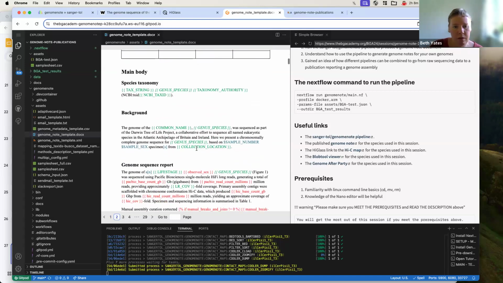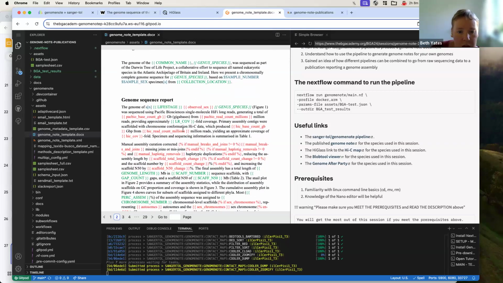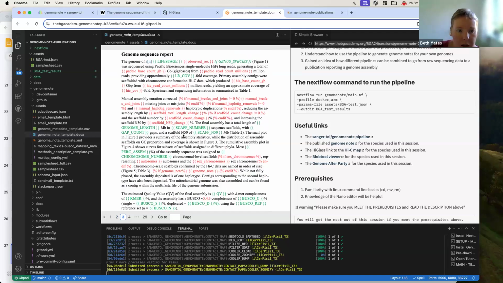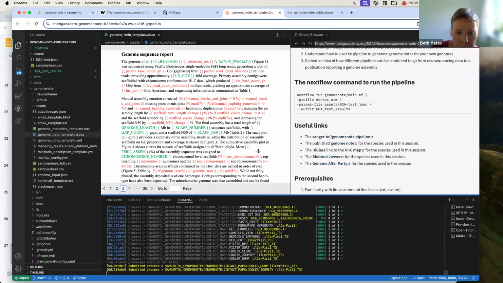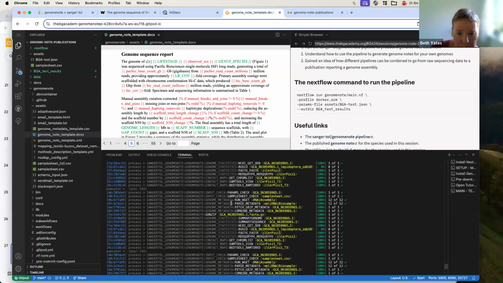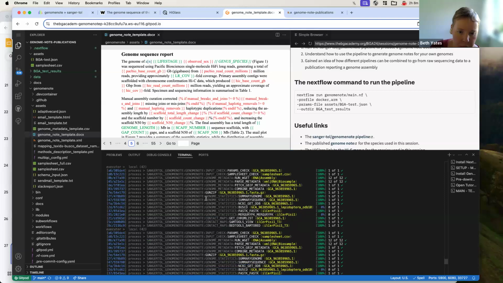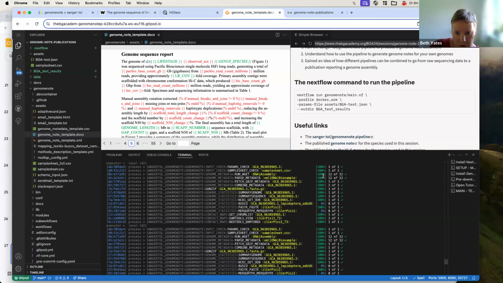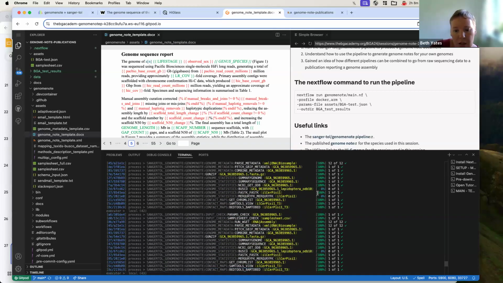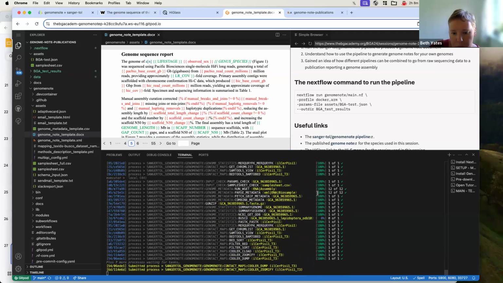You can get an idea of what we're passing to the pipeline, and then you'll be able to see at the end what happened, what got filled in, what didn't. So just have a quick scan of what's happening within the pipeline. You can see there are lots of different processes happening here, and how many of them have completed, so that you have an idea about what's going on.